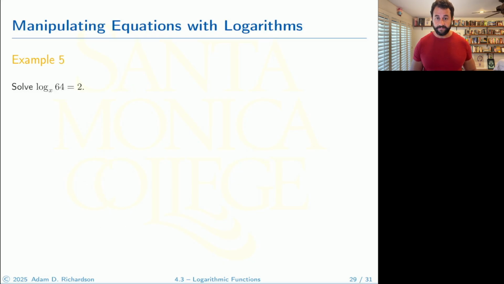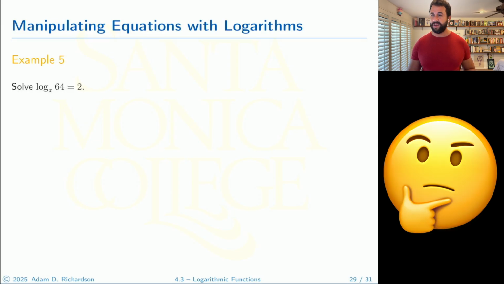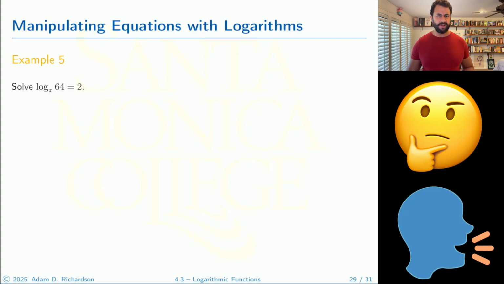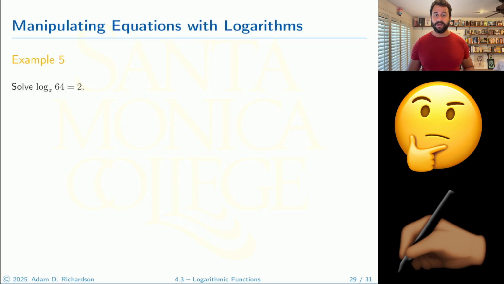Next example here. This is an interesting one, and we're going to take a look at it in a minute. I want you to try this one on your own as well. You're trying to solve for x still. So think about how you might do that. Now say something out loud, maybe just what you notice that's different about this equation. And now try to work it out on your own, solve for x. Remember, there may be restrictions on the variable, and then we'll do it together in a moment.